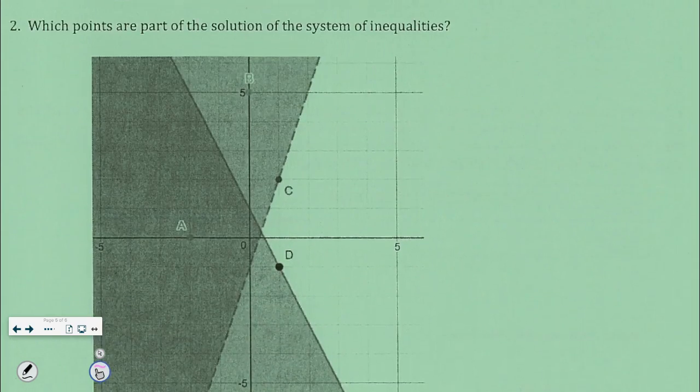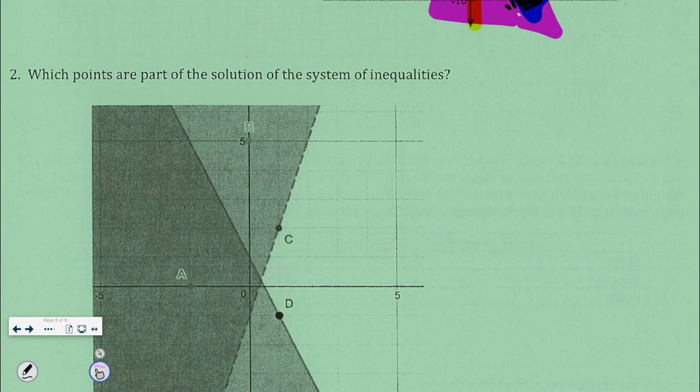And then this one right here, what points are part of the solution? Now I'm not sure if they want you to just say A, because that's where that darkish shading is, where we're above one of them, above the dotted one and below the solid line, or maybe if you're asked to list, again, I'm not exactly sure, it might say list 3 points like it did on your homework that are in the solution. Well, then you can pick any 3 of the infinite amount that fall in this really dark shaded region over here to the right.